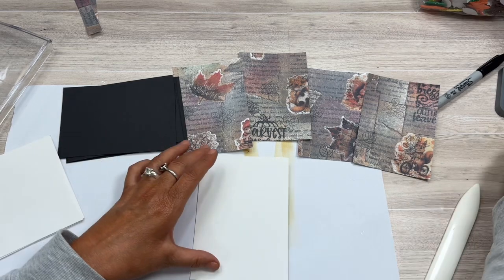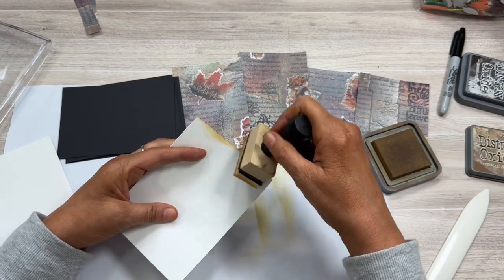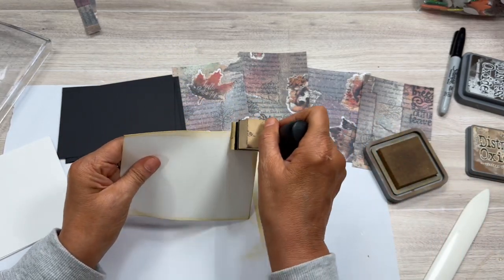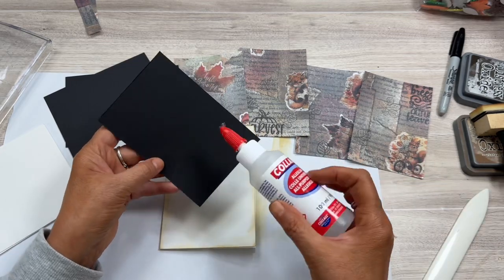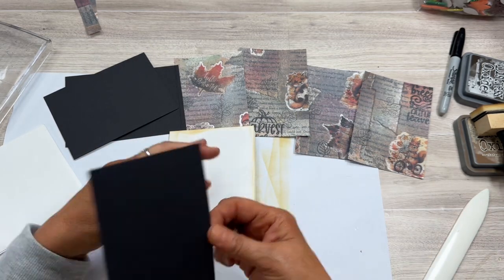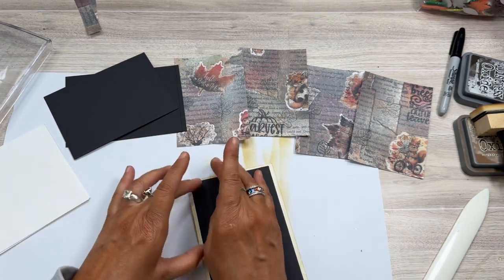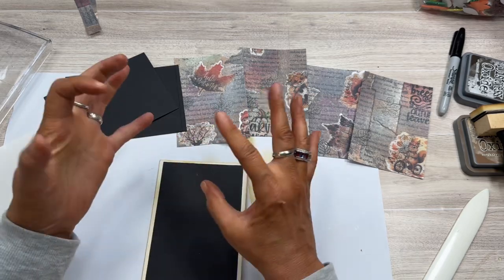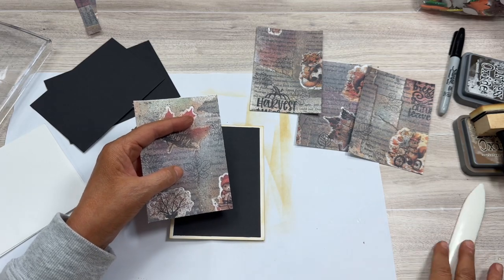All right, so the first thing that I want to do on here is ink this edge a little bit. Not a whole lot, but just enough to add a little color to that white because it's so bright white. And you could have used a different color card if you wanted to. And we'll take the mat and we will glue that down edge to edge. Or if you like to use tape runner, you can definitely do that. One thing with liquid glue though, if you don't have it exactly right, it's really easy to fix when it's liquid glue. When it's a tape runner, once you stick it down, it's usually pretty well stuck.